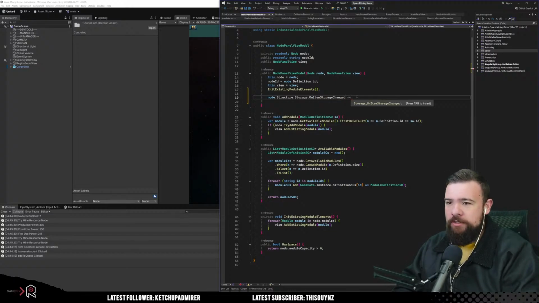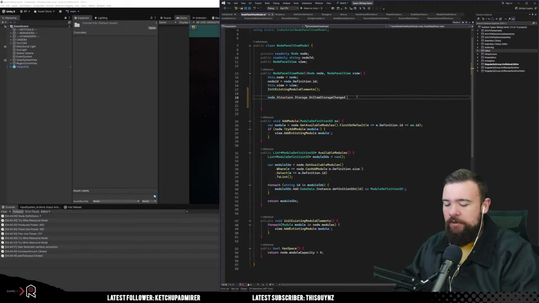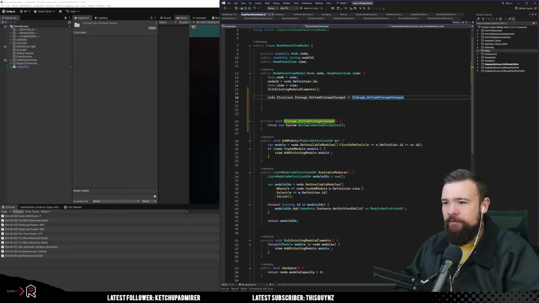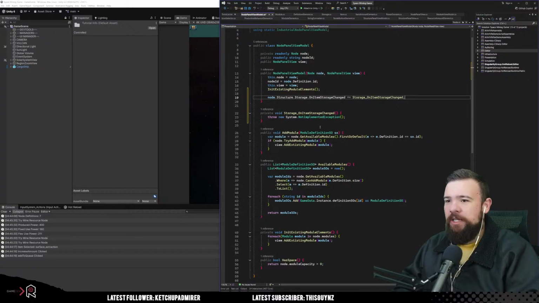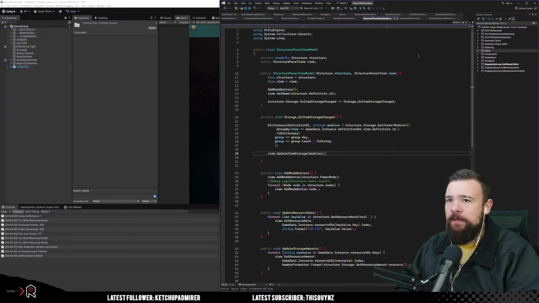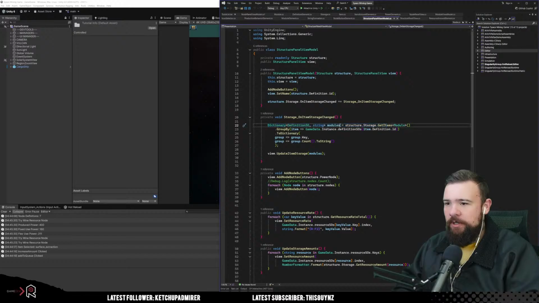That's not right. Okay, so on item storage change, we can do something like that. Now, I should be able to check my structure code, because I've done something similar. Over here, on item storage change. So we get our items. I'm really just gonna do this again.